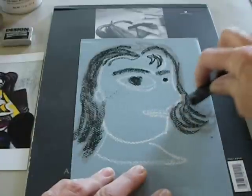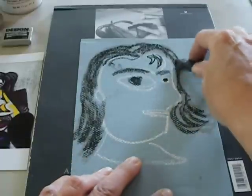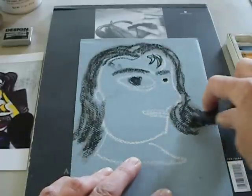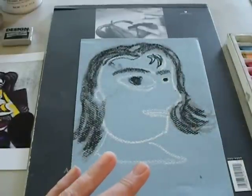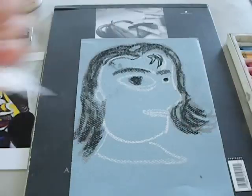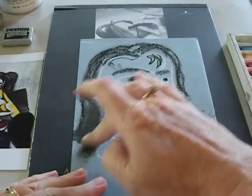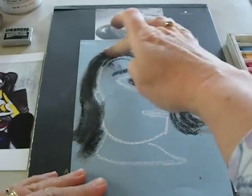Now remember, we're going to use our fingers, so we're going to get messy, especially when you're using black. So make sure you have a paper towel close by. I've got one over here. I'm going to get ready, and I'm going to do some blending. So now you've got this great head of hair going on.